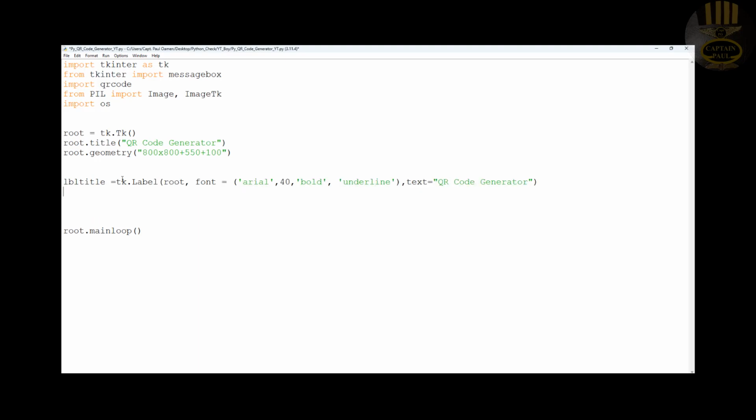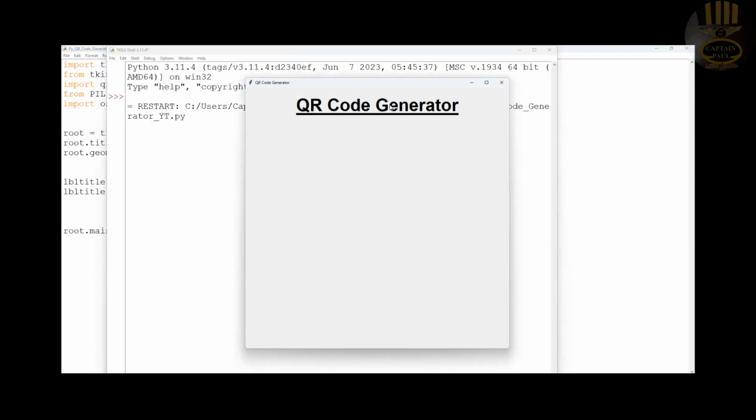Let's say title.pack, and let's add some space in between the next data, and I'm going to make that about 20. And that's it. So if I run that now, let's see how that's going to look like. There we go. You see that?